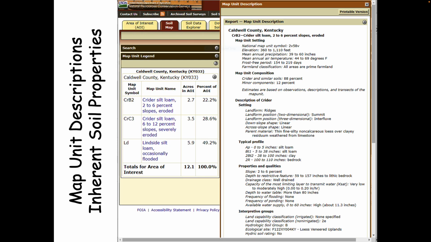Now, let's look at one of these units, and the one I'm going to pick is one of the better map units. It's eroded, but it's not severely eroded. One of the things you want to look at are properties and qualities that relate to your particular use of this parcel of land. This has a moderate slope, 2 to 6%. Its depth to restrictive layer is effectively unlimited, so it has a large rooting zone. Drainage class is well drained, which works for you when the season is wet and works a bit against you when the season is dry.